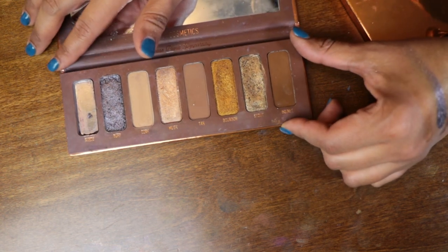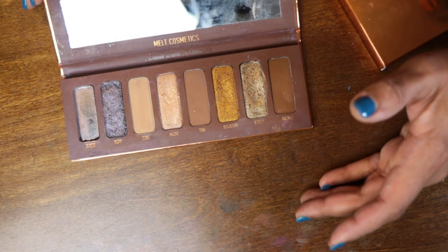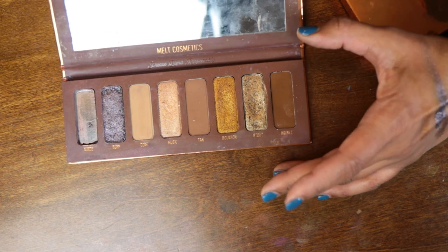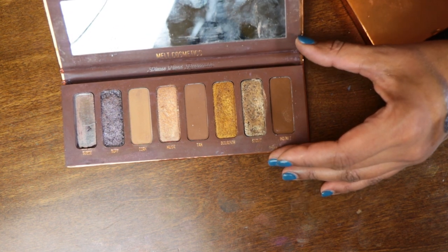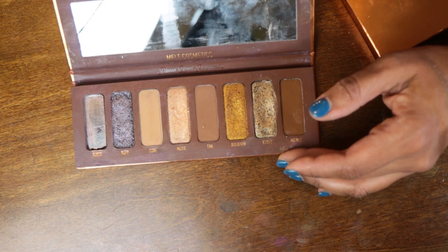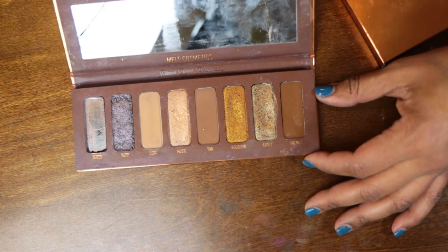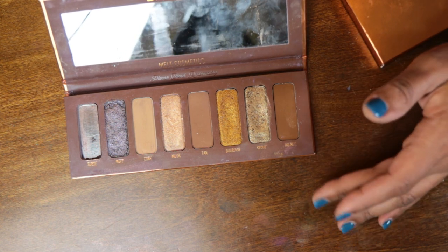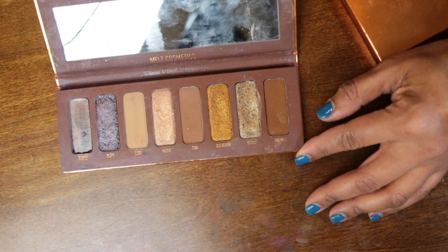I have mentioned in a recent video that I am reading The Life-Changing Magic of Tidying Up by Marie Kondo. One of the things she talks about is, do your possessions spark joy? And one of the things I'm noticing with these melt palettes is, when I don't like the way something feels, or how it's crumbly or whatever, that is not giving me any type of joy for the money that I've spent. It does not make me want to put the palette on and use it. So I am going to have to find a way to revamp these with what I have to make me want to use them, or I'm going to get rid of them. And it has to be that drastic because I have so many eyeshadow palettes.